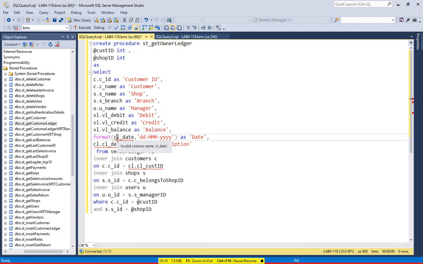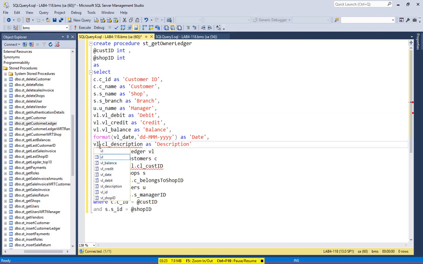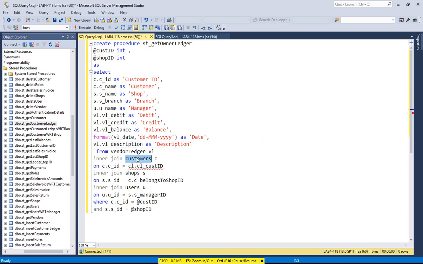Now the date should be there, and then the description, VL and VL underscore description. All things are now set. Now you have to do the inner join, and here you have to write VL and then VL underscore shop ID.